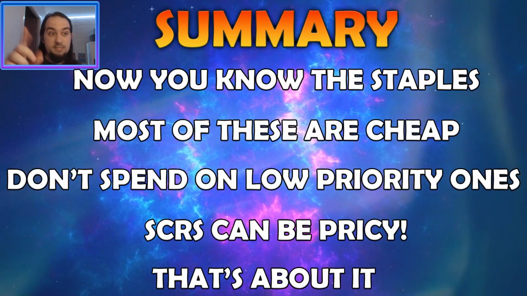Before we end the video, let's just wrap it up with a summary. Now you know the staples. Most of these cards are cheap. Some of them are expensive, but most of them are relatively cheap. Don't spend on low priority ones unless you can't afford the more expensive versions. Then low priority ones are the ones that you should be getting. SCRs can be pricey. I think only the SSB Vegeta is actually the cheap SCR when it comes to the whole group. And yeah, that's about it.